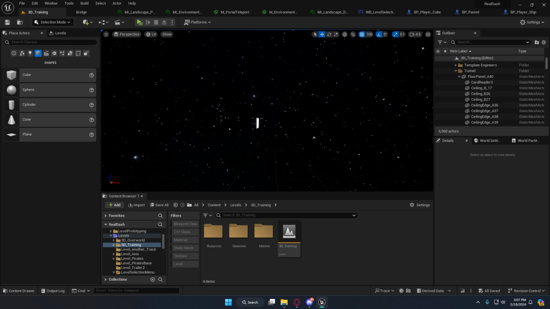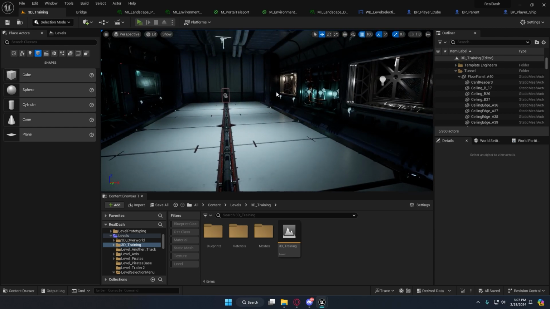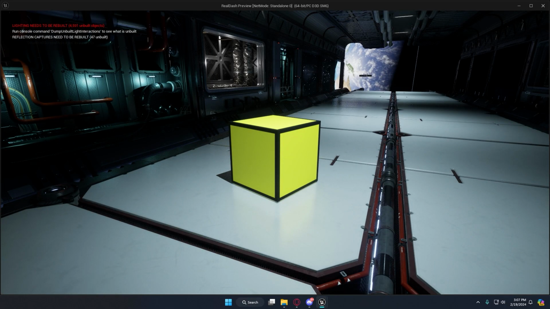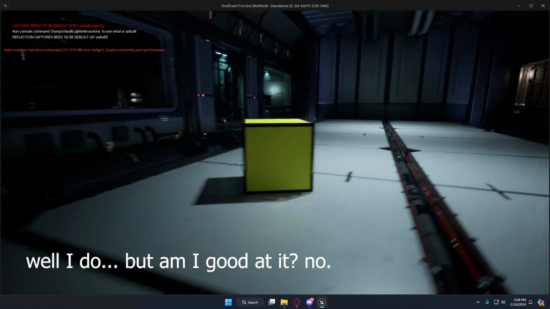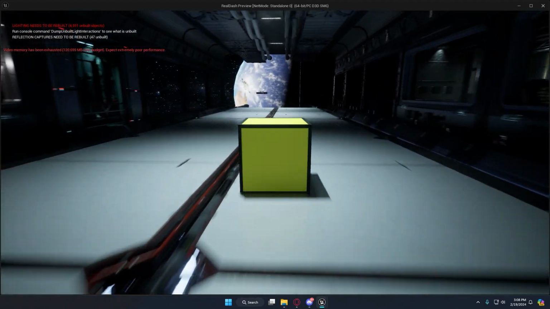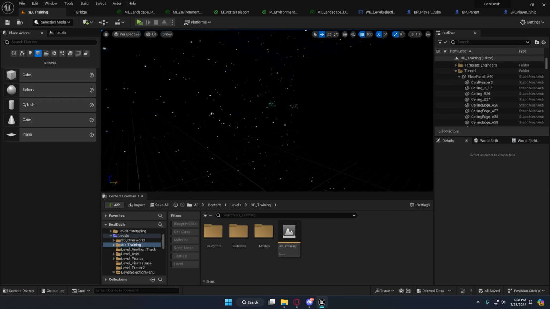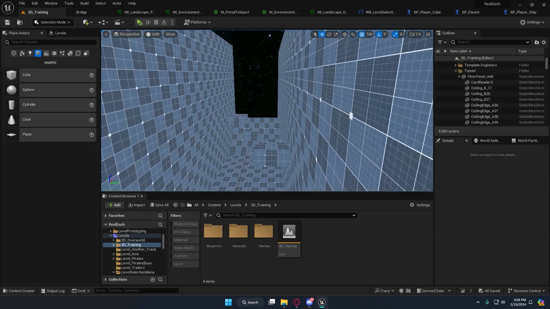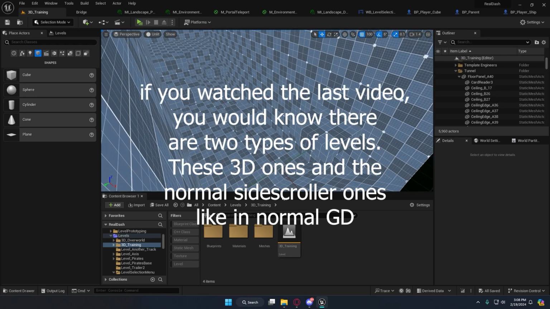Okay, let's just go over here. This is the first area that I set up. Everything that I've built is just using asset packs because I don't know how to make my own models of stuff. So I got this sort of spaceship set up. Yeah, that's the spaceship. Over here, it is completely pitch black. Sorry about that. I was setting up actual levels.